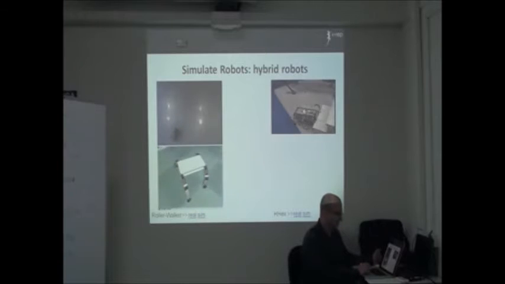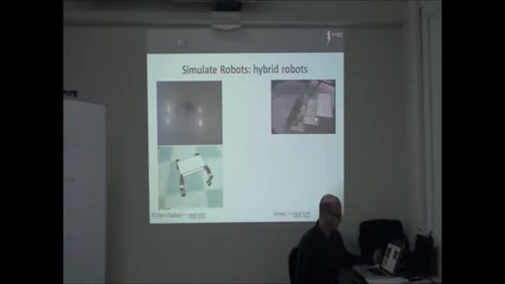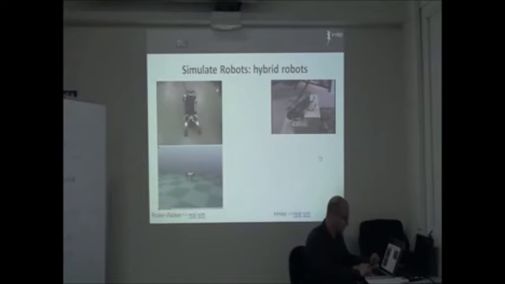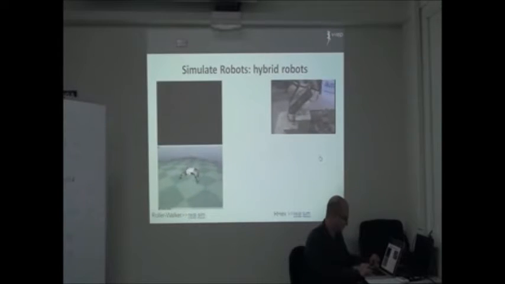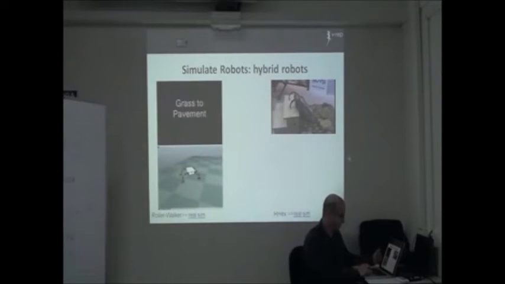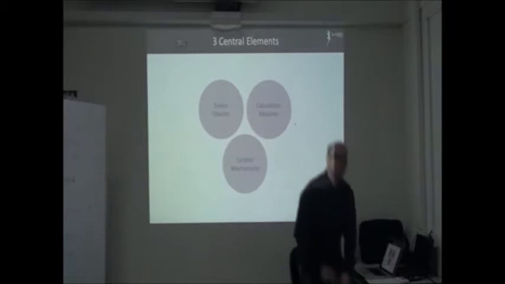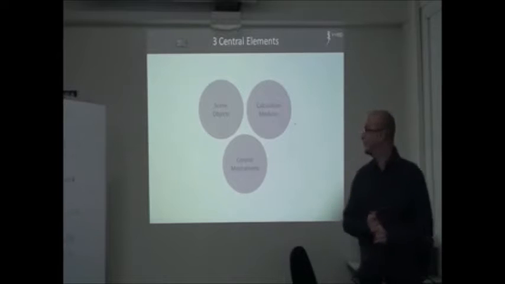And this is a Boston Dynamics robot, from an American company, which is pretty nice. It can do a lot of things. I wanted to show you the simulation, but for some reason it's not working. Okay, so VREP, let's go. Those were some examples of robots that you can build.